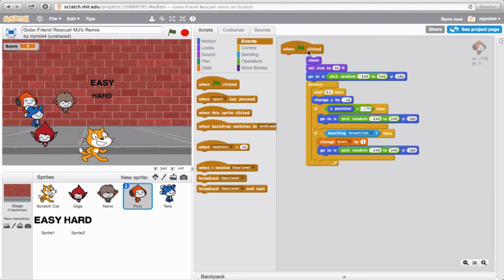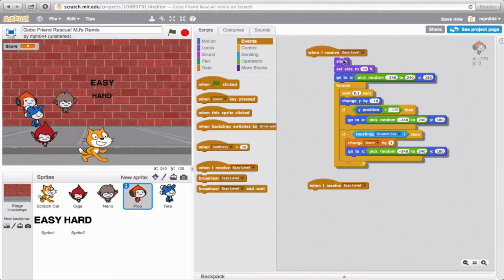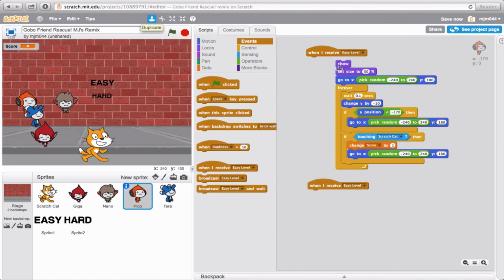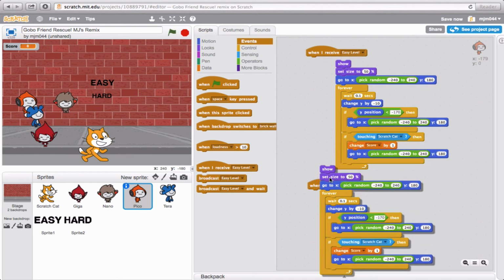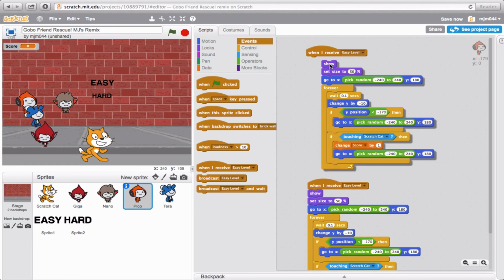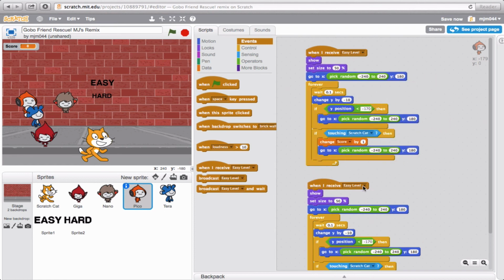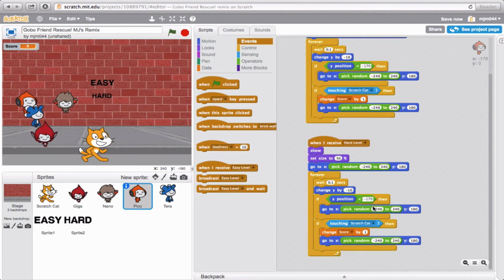I'm actually going to go ahead and manipulate it so they're moving a little bit faster than the other two on the hard level. The reason I'm going to do this is because I want to also make it additionally hard. Each of the different sprites are moving at different speeds, and it just makes it that much more complicated for the user to try and do. Okay, so again, we'll pick hard level. And we'll change this instead of -20, we'll do -30. That's going to be really fast.